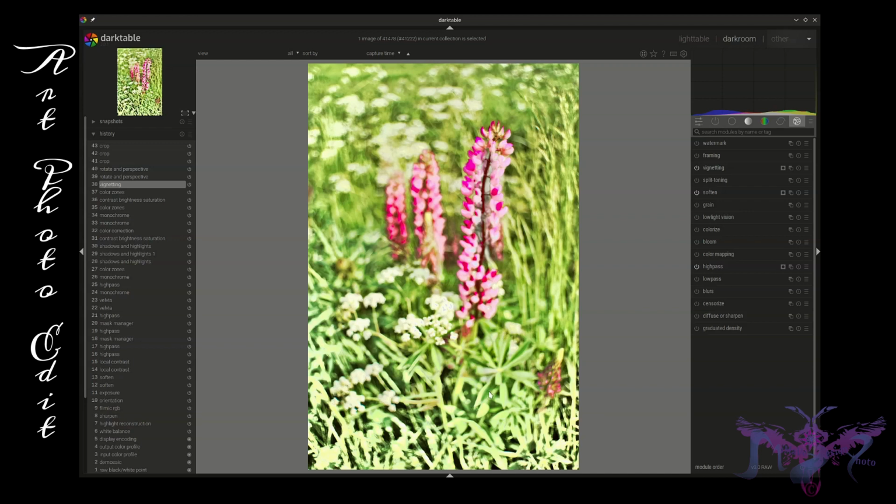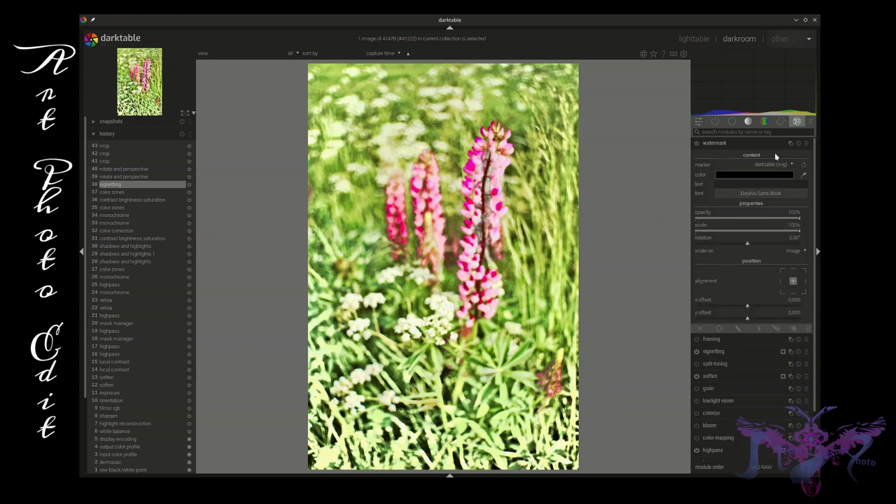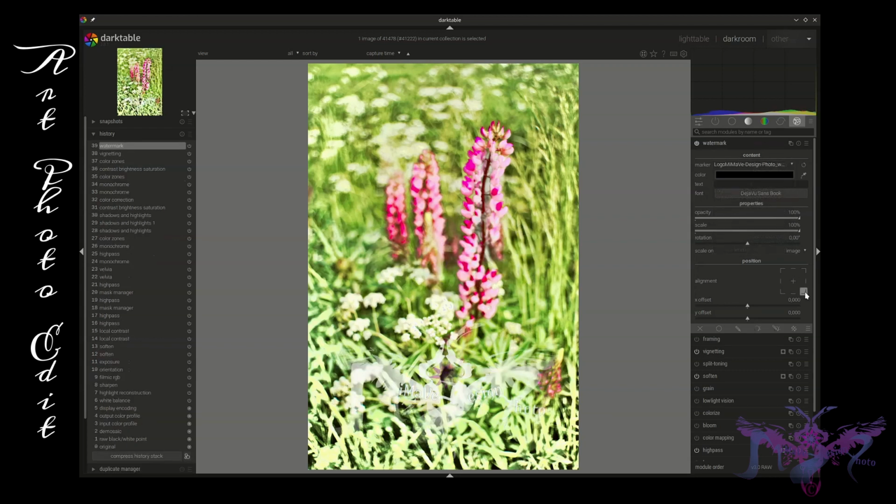And I think if I put a watermark on it, the swirl and the movement of the image does not like it, but I'll show you just how I would do it. Yeah, it affects the swirl, but it's not that bad, so I'll show you.